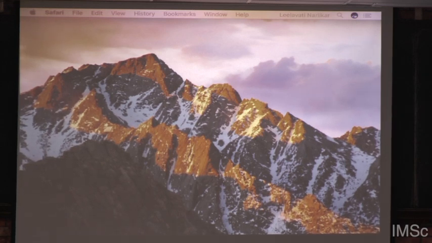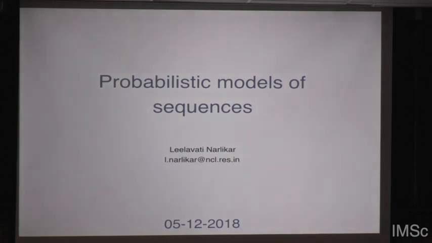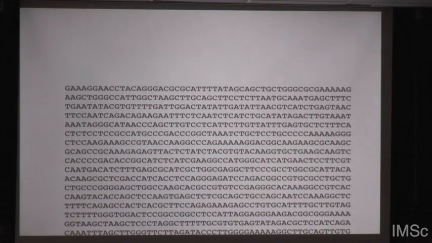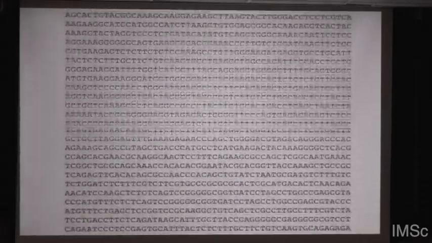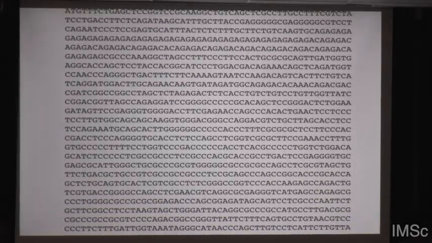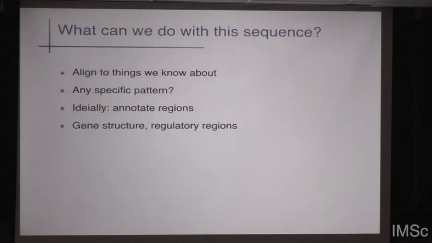Okay, let's go back to a little bit of lecturing, and then we'll stop. Now we're going to keep the discreteness a little behind, and talk about probabilistic models. The big question that we're trying to solve is, now that we know the human genome, and many other genomes, we have a lot of sequence. We want to know what it means. So how can we figure out what these different regions mean, and whether there's any point in identifying what they do?